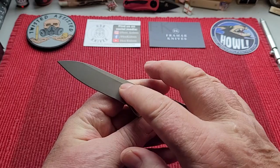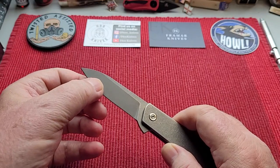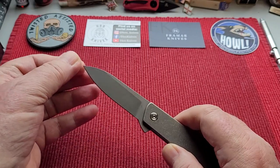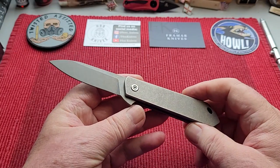I love the clean lines, how well this blade has been milled. It is fairly thin behind the edge. It has got enough to do every EDC task. As a slicer, absolutely fine. It's a high enough flat ground. The blade stock is about 2.5 mil or something like that. Again, I'll do the check in a minute.